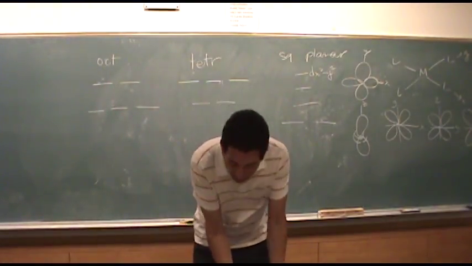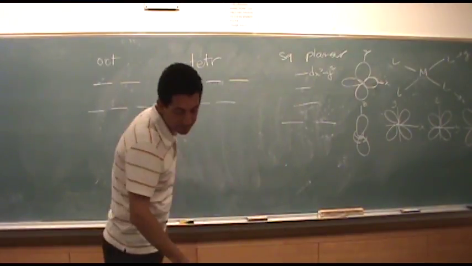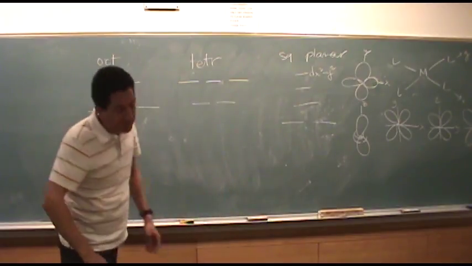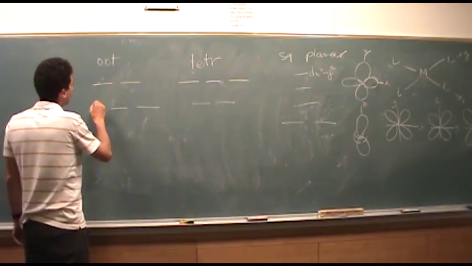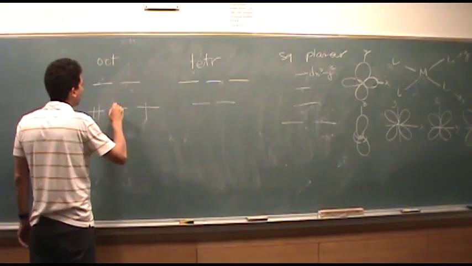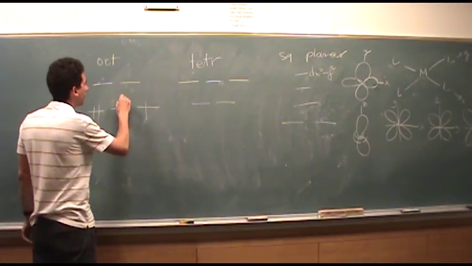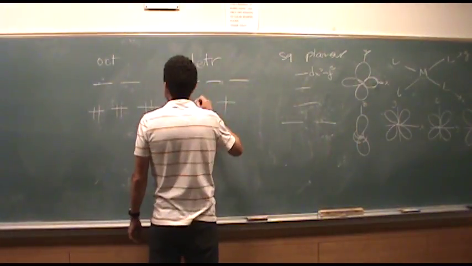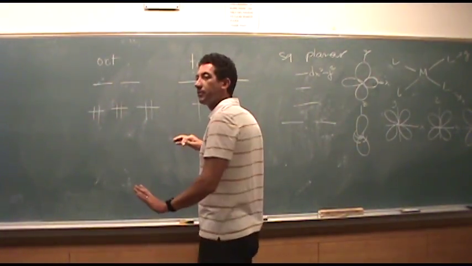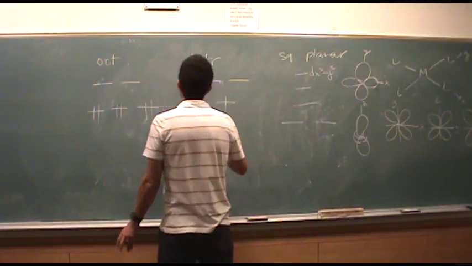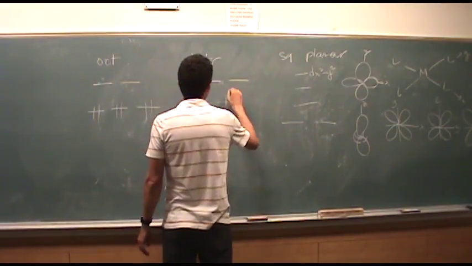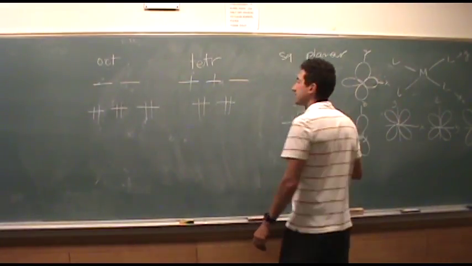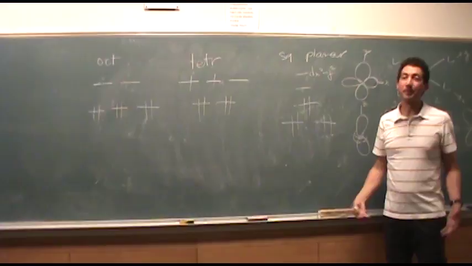Okay, so it was D6, and it's paramagnetic. Let's do the strong field first. 1, 2, 3, 4, 5, 6. Because if you did the weak field, well, let's do... That's where I was confused. Let's do the strong field, and then we'll talk about the weak field in a second. 1, 2, 3, 4, 5, 6. It's tetrahedral. It's the only paramagnetic one.